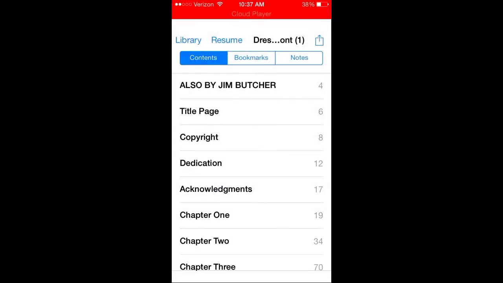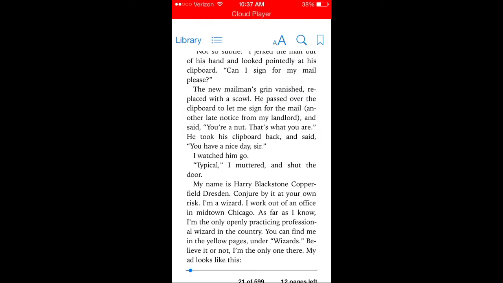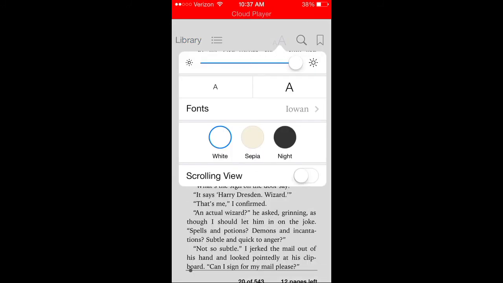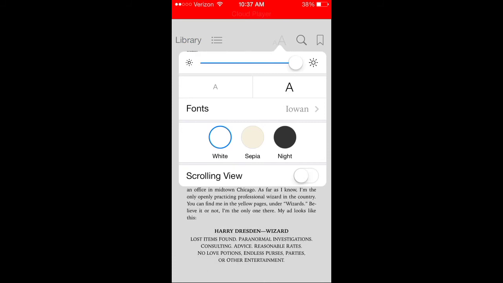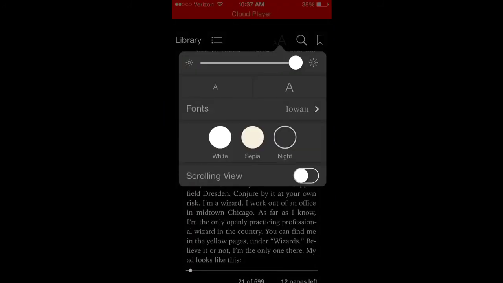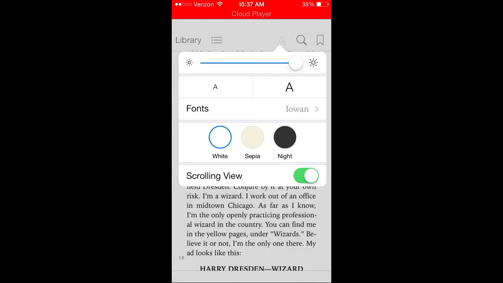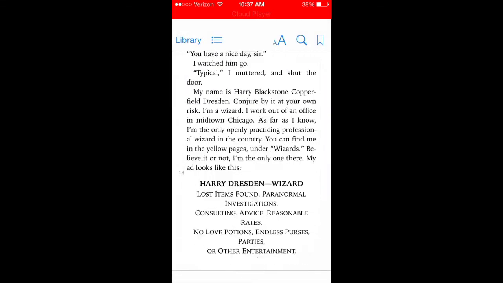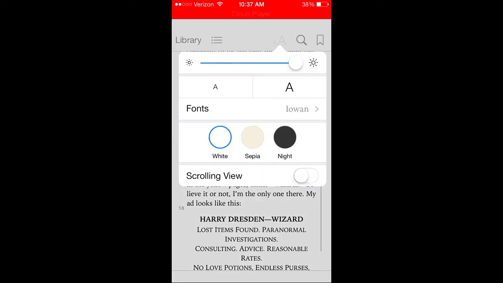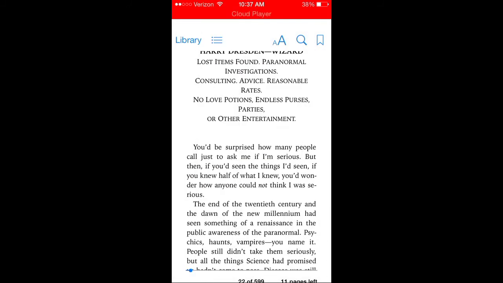Like I said, it's a nice little reader. You can edit the text and fonts, the brightness. If you tap the small A, each time you tap it, it gets smaller, then bigger. You can change the background and the look of it, like Sepia changes. You can see the background, how it changes it, nighttime. You can change to scrolling, and instead of page turning, it's scrolling up and down. I personally like the page turning myself. You swipe across.